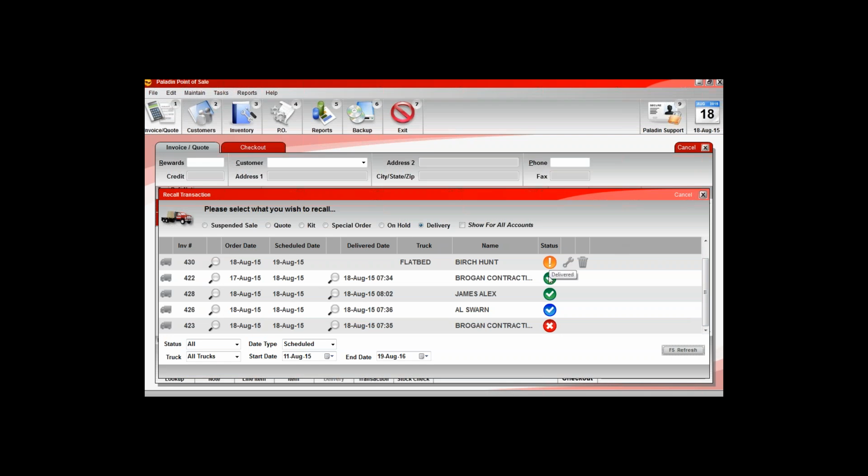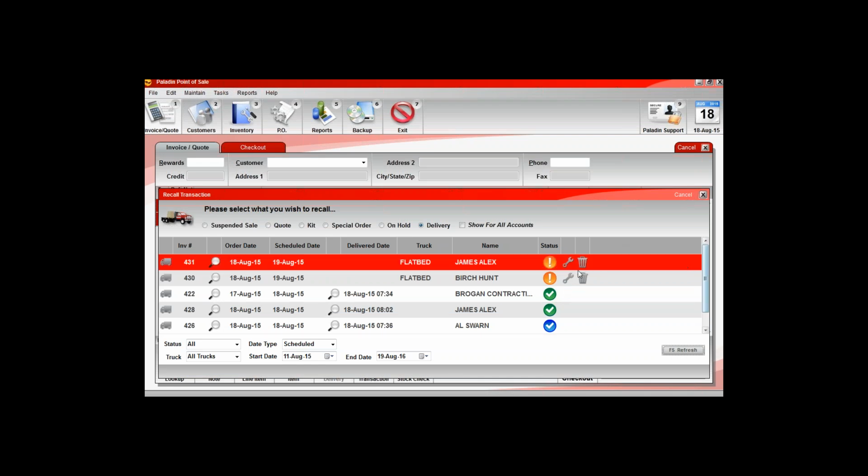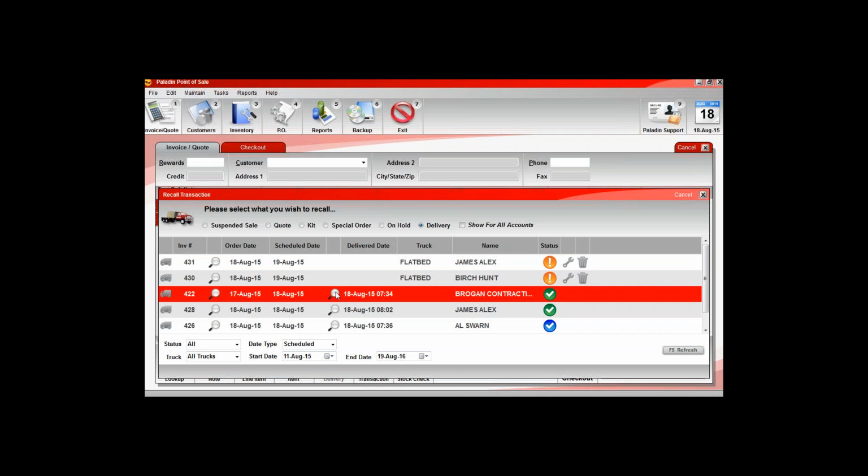Now, once a customer has been delivered, it is going to create a delivery invoice. Notice when you look at the open ones here, we don't have magnifying glasses, but on the closed ones we do. Once you drop off and actually complete this delivery, it will create a delivery invoice. Let me show you what this looks like here.